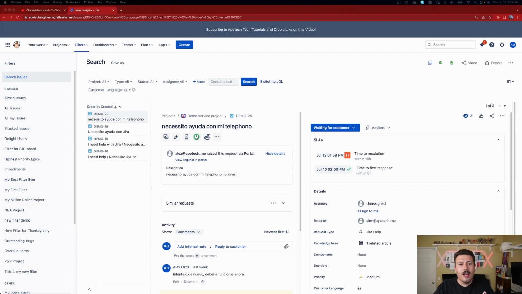So as you can see here, I've created a JQL where it's going to show me every ticket that is in the language of Spanish. And so I can save this as my Spanish tickets, and I can assign this to a Spanish team so that it's all automatic and I don't have to worry about it anymore. So I just wanted to throw that out there, that on top of all the translation, you're then able to do smarter things with the fact that you have these fields already populated.